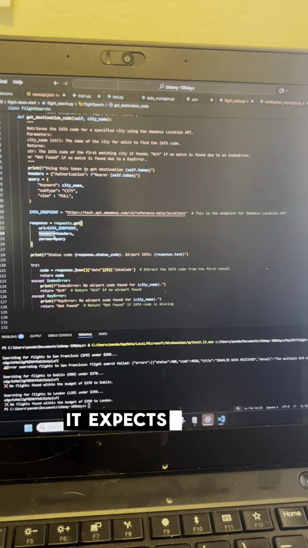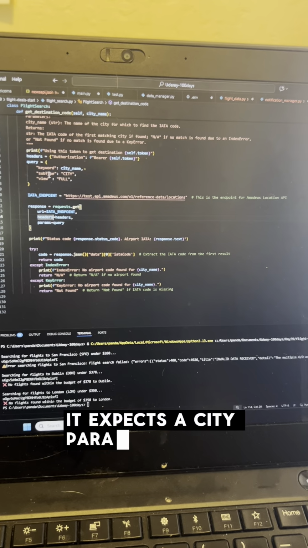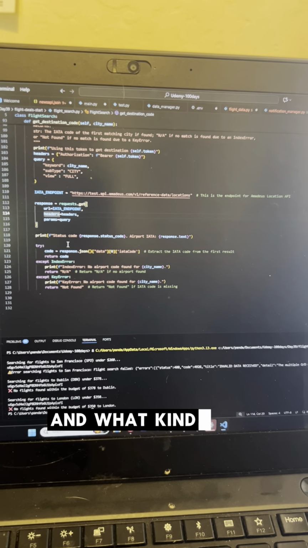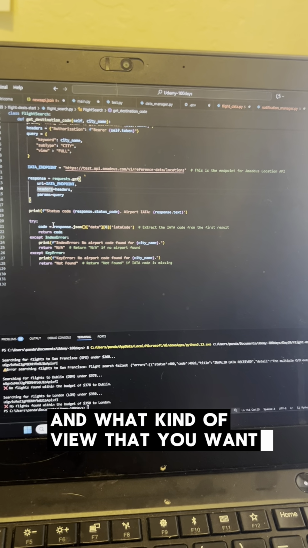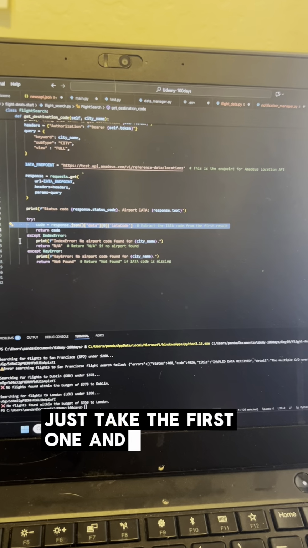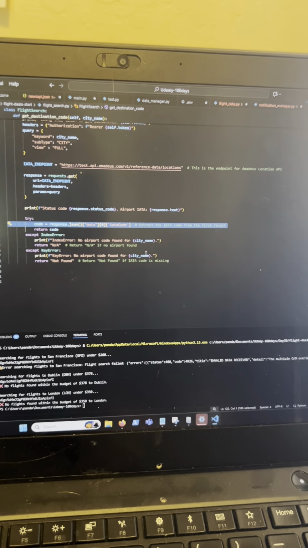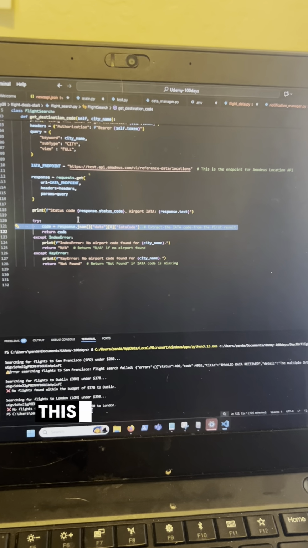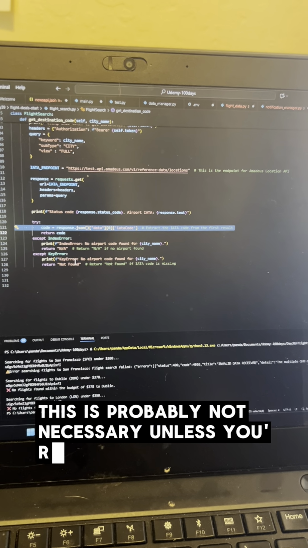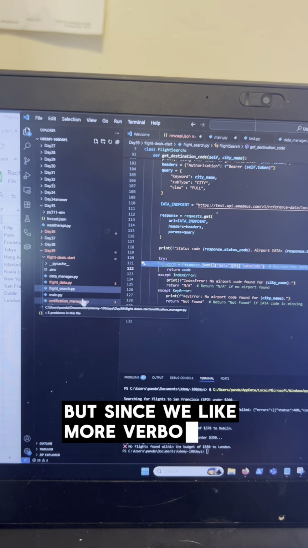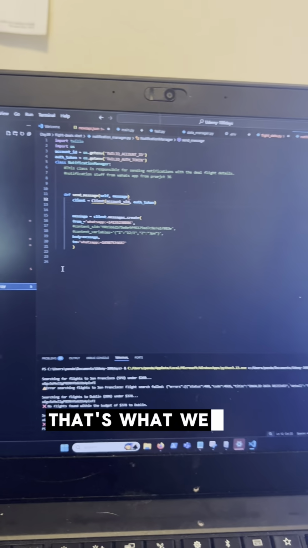It expects a city parameter, a keyword, a subtype, and what kind of view you want. Then we just take the first one and say, hey, we found this airport code, or we didn't find this airport code.